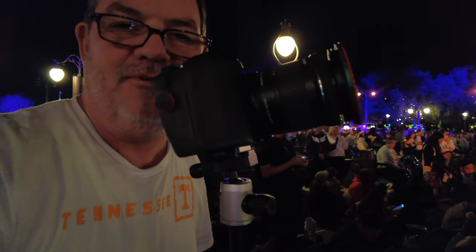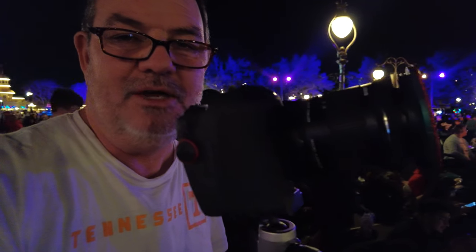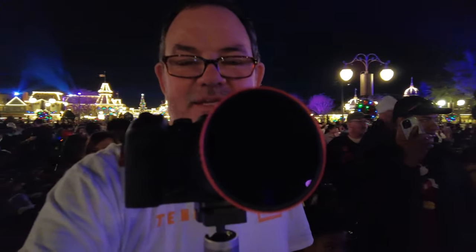Okay, now it's about 45 minutes until showtime, and I am set up. I've got this tiny collapsible tripod that's legal to bring into the parks because it fits inside a small camera bag. I've got it set up. Unfortunately, I'm not level. If I had a much wider lens, I might be able to get level, but I need to angle up for this. I'm at f/11, ISO 100. I've got the 10-stop neutral density filter on there.